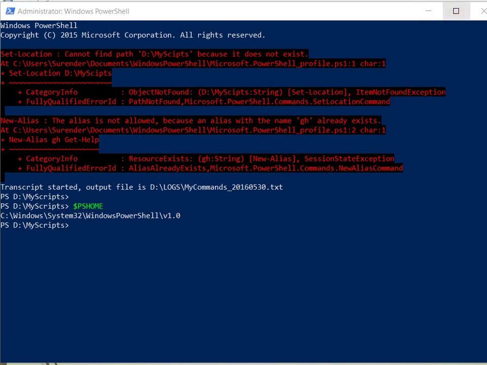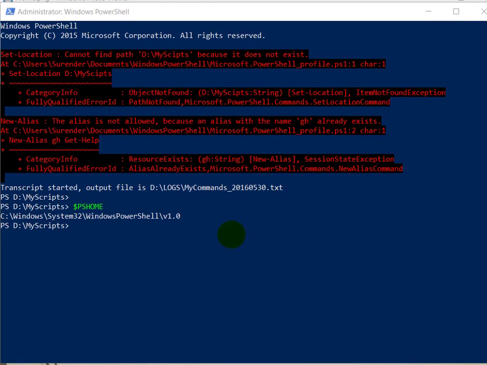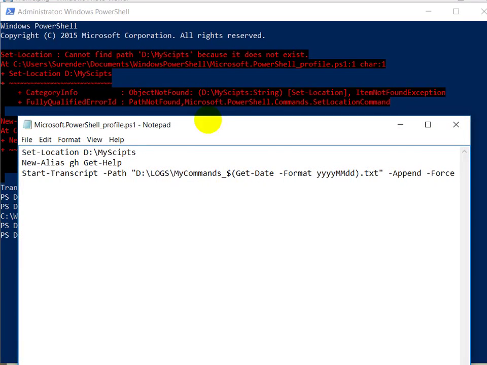Okay, so now what it is saying is that the D:\MyScripts path does not exist. I think there is a typo in the name of the directory. The actual name is MyScripts. Let's correct it.